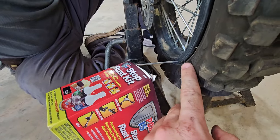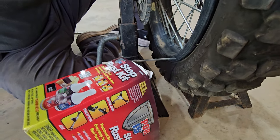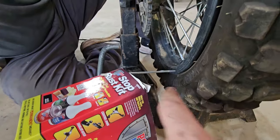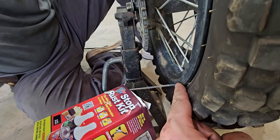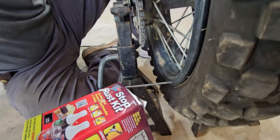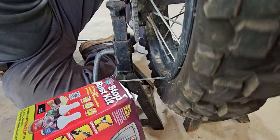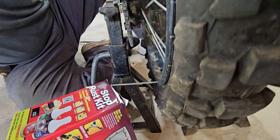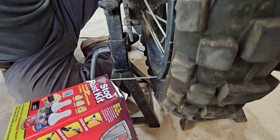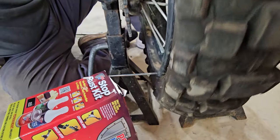So you'll notice right here what we did was we made a little pointer tool just by using one of the old spokes. We took it and stuck it through the box. And what we're doing is we're looking at the space between the wheel and that pointer. And so we're going through and we're trying to true up the wheel as much as possible so that that space stays the same. So as you spin the wheel, you'll notice the wheel will go in and out from that space.